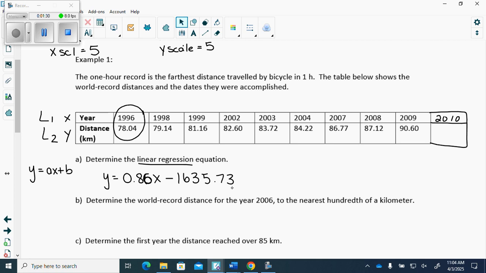So please go to your y equals and go statistics. So you go var, statistics, over to equation, enter, and you should have it sitting in your y equals, right? You do all those steps to get it in there. Then we change our window to be below 1996, above 2009. The scale isn't that important. Minimum distance, I don't know, below 78, above 90.